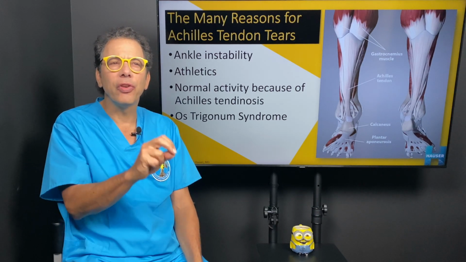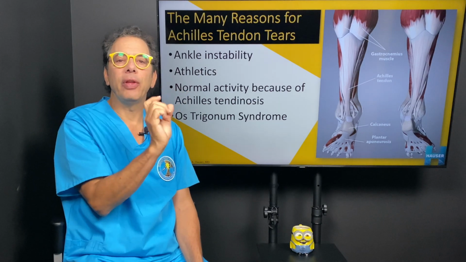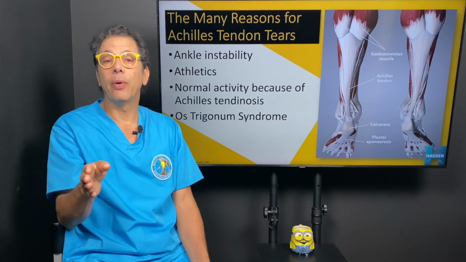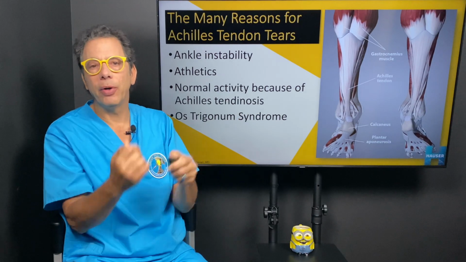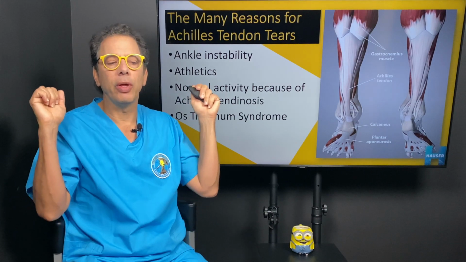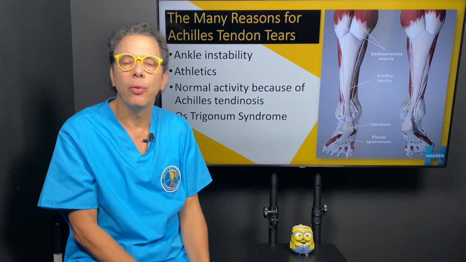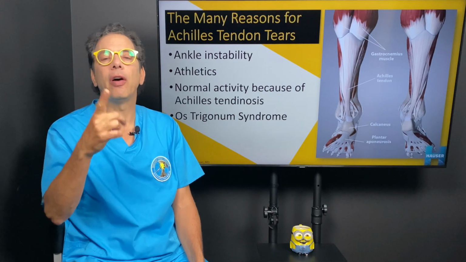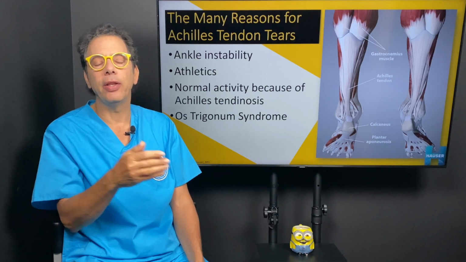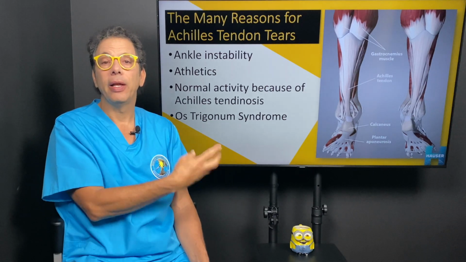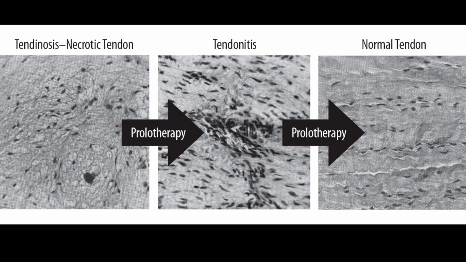So tendinosis occurs if the Achilles tendon, from the workout they did today, doesn't repair by the next workout, meaning the workout today broke down their Achilles tendon, because I'm sure they were doing things with weights where you go up on your toes. So that broke down the Achilles tendon. So if there isn't enough fibroblastic proliferation in their Achilles tendon by the next workout, then their Achilles tendon becomes degenerated. Tendinosis means degenerated tendon.